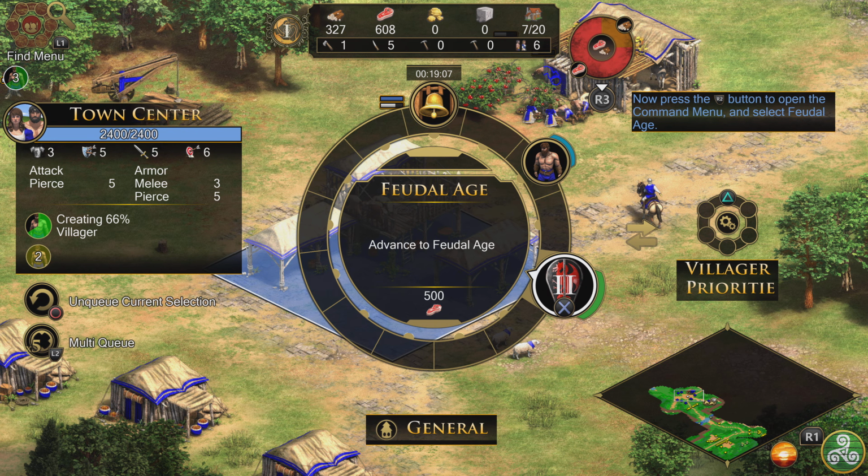In the Feudal Age, you will need more wood to build buildings and gold to train soldiers. Press the R3 button to open the Villager Priorities menu and select the basic preset. Now tilt the left stick to highlight the basic preset and press the cross button.